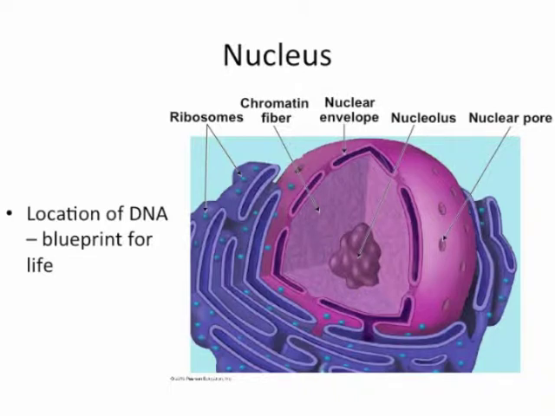The nucleus, as you can see here, has pores, it has openings, and it can actually open and close those pores to allow things in and out. So it'll want to allow some of the instructions to leave. It'll actually allow copies of the instructions to leave, which is RNA, and it'll allow molecules to enter that will regulate which recipes are actually being read at the time. So that's the nucleus. It's in the center. It is the location of DNA, which is a blueprint for life.